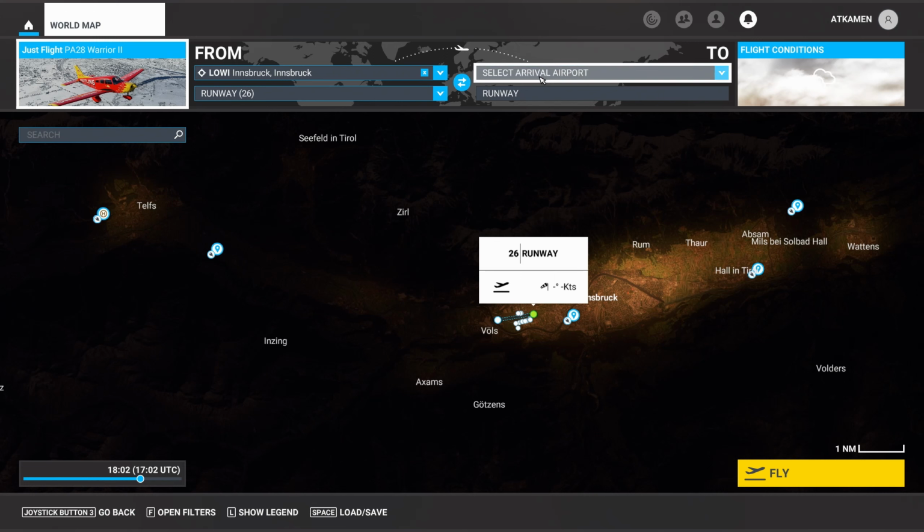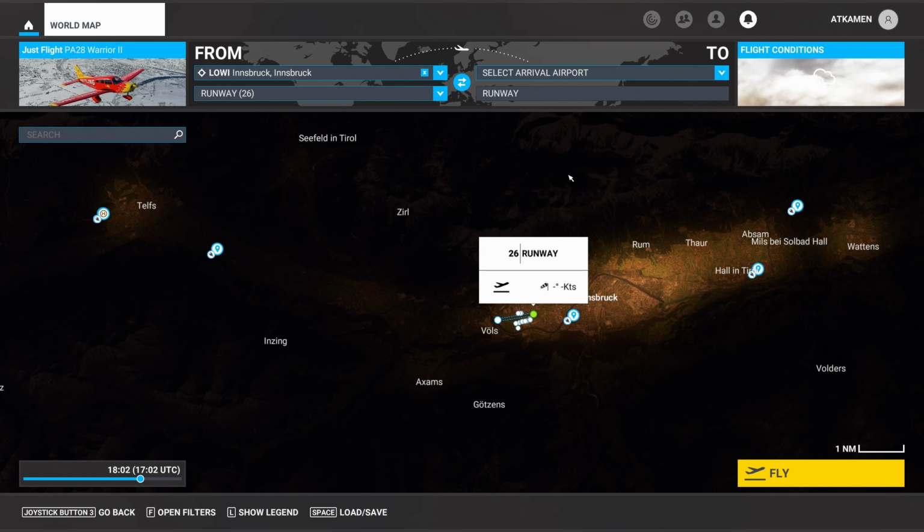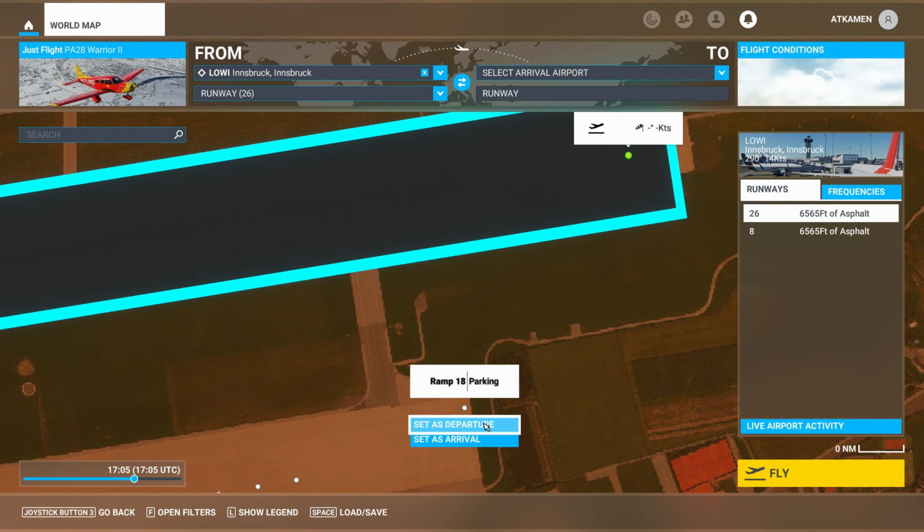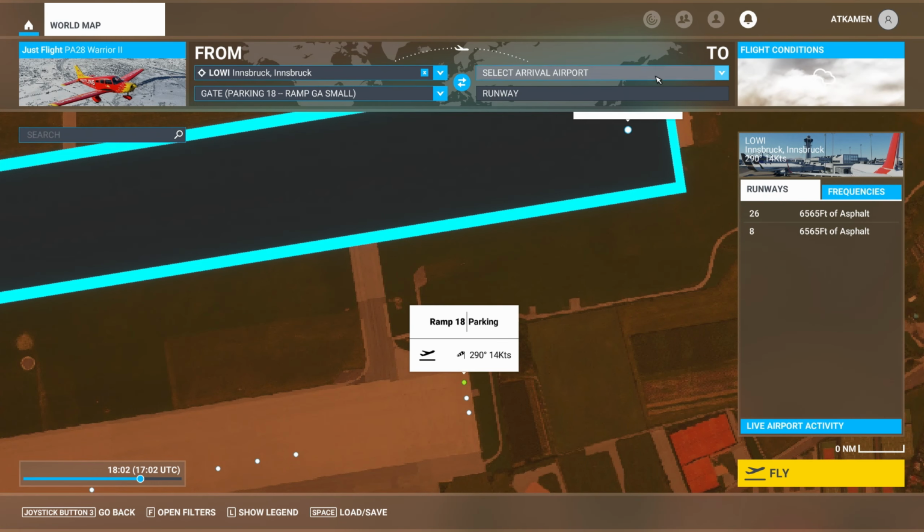So you don't have the necessity to set up your flight in the flight simulator. It's only important, as I said, that you start on the general aviation part of the airfield. Let's start here.